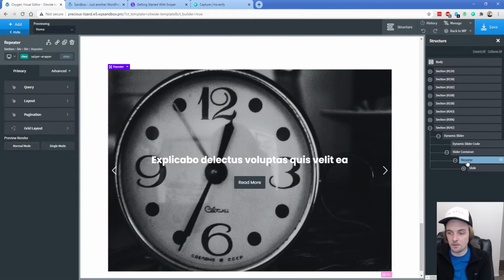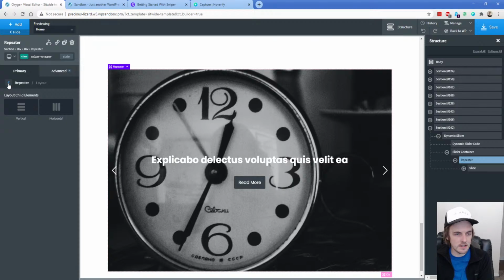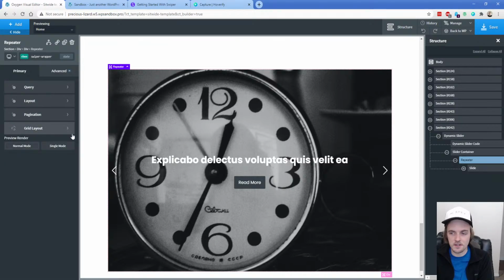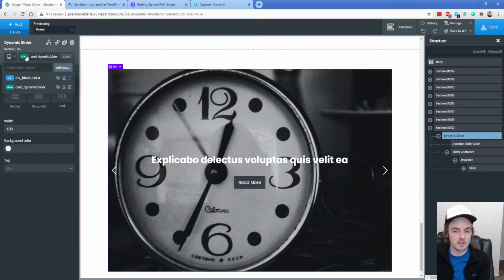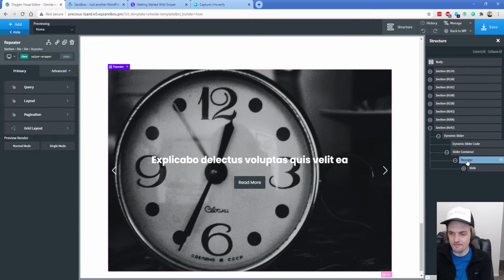And then the repeater, swiper wrapper. What I was curious is, where is it set to take up 100% of the width here? Oh, it's this. It's way back up here. So it's actually the main div here, Oxel dynamic slider. That's set right there. That width is set there. Okay. Moving back down, we already looked at the swiper wrapper, which is just a class attached to the repeater.